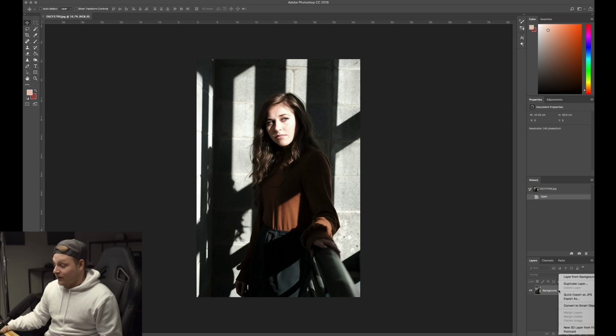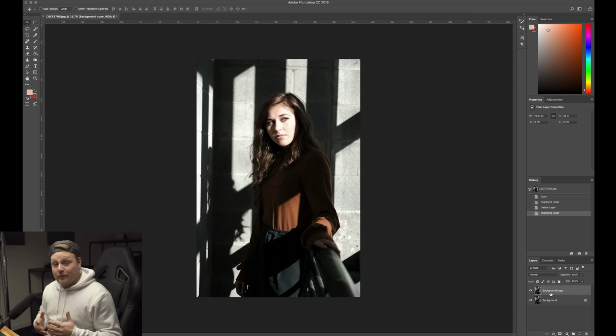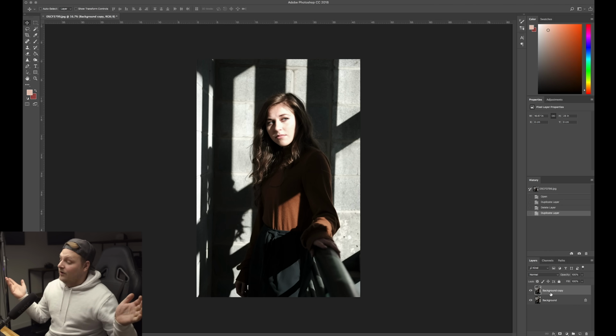So the first thing we're gonna do is we're gonna duplicate this layer. And the main reason why you'd wanna duplicate the image is so that we, first of all, can toggle back and forth between where we started and where we're at as we're editing it, as well as we're making most of our changes to that layer. In case we mess up, we can always go back and duplicate the old layer again.